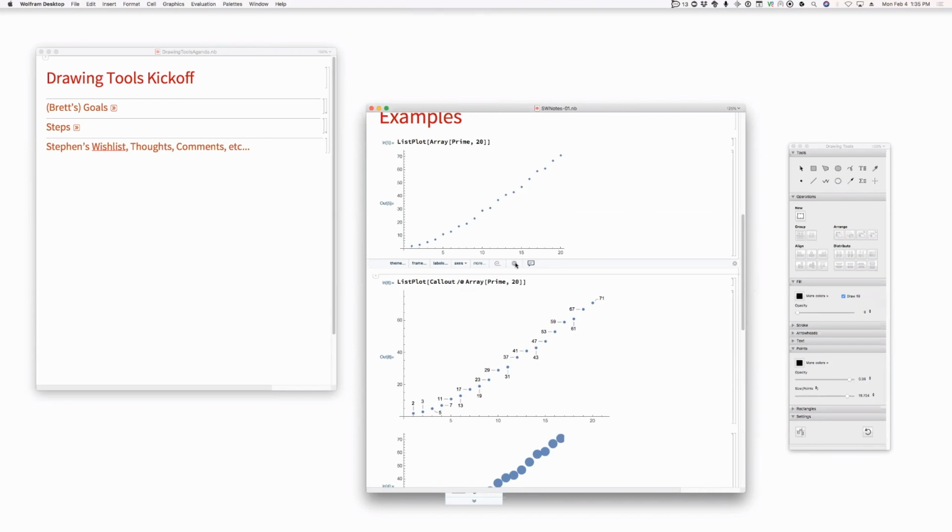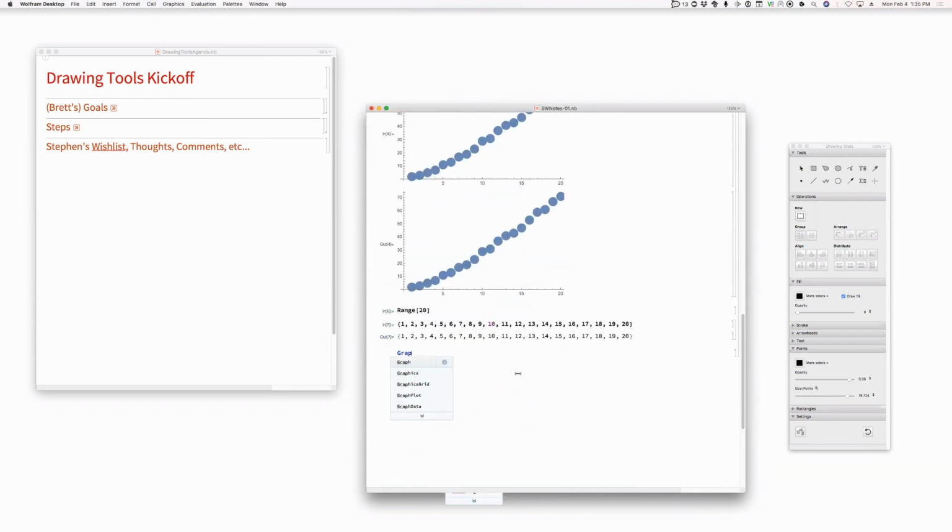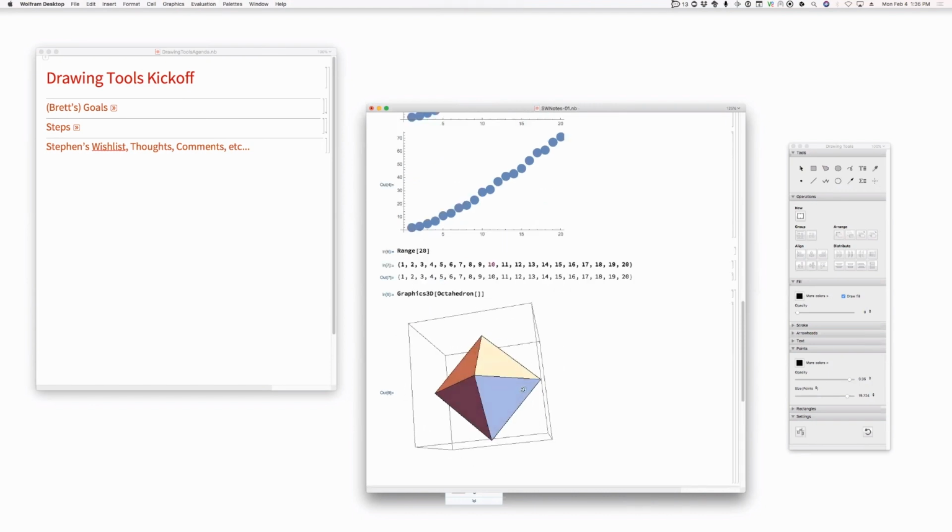That said, there are potentially very big differences between them. When you changed the size of the points, that was changing something that's sort of deep in the output of the list plot and tied into the structure that list plot generated. If you come through afterward and add a callout, then potentially that can be done in a way that is outside of what list plot actually generated. And so it may be easier to capture.